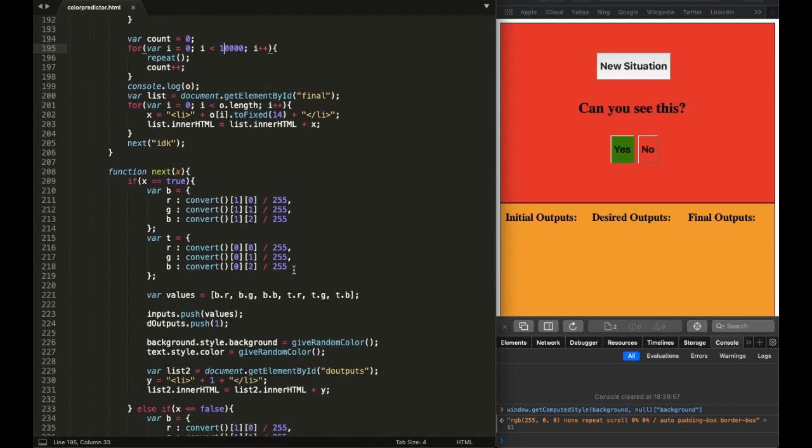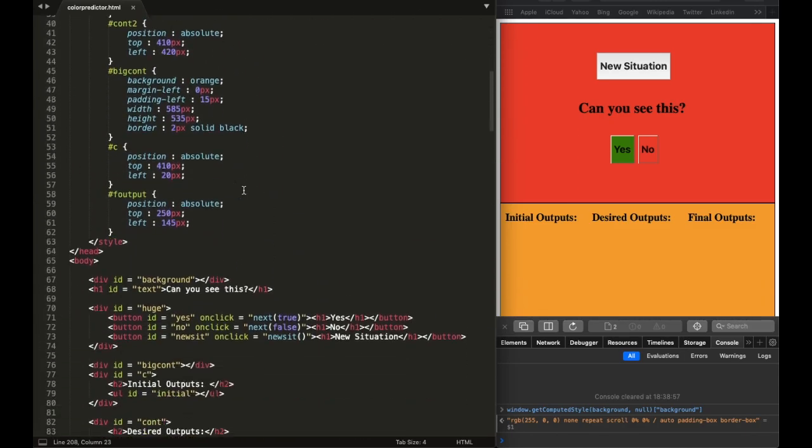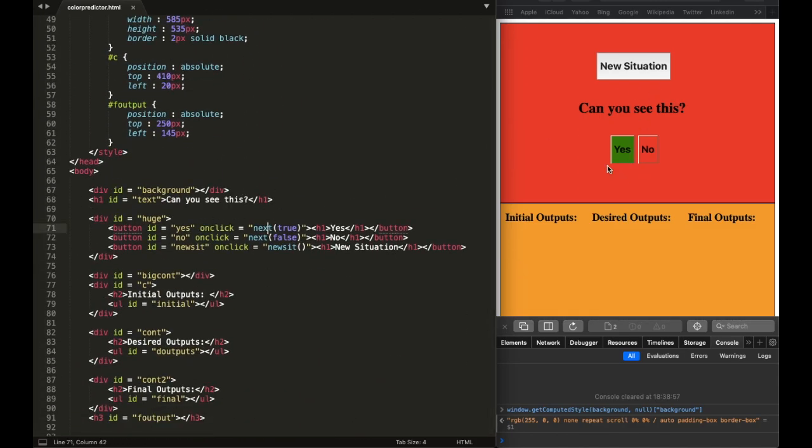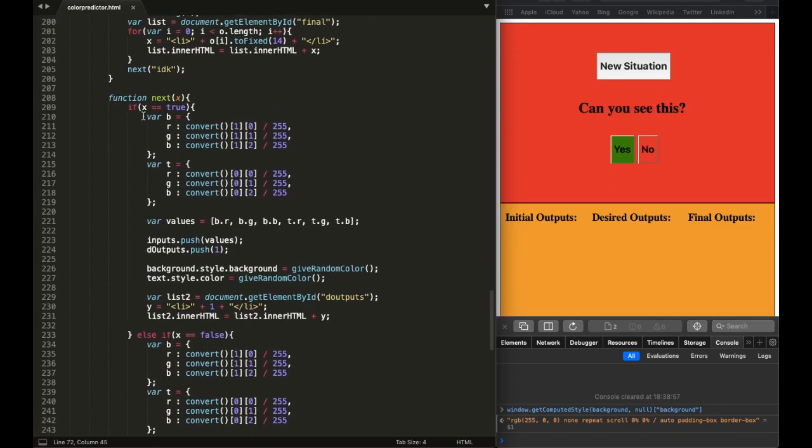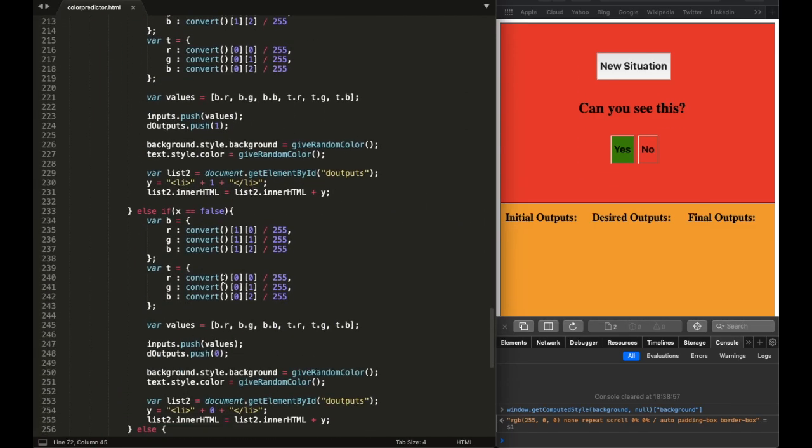Over here, function next takes an argument. Basically, in these two buttons, if you click yes, it runs the function with a true argument, and if you click no, it runs the function with a false argument. So if x is equal to true, do this. If x is equal to false, then do this.